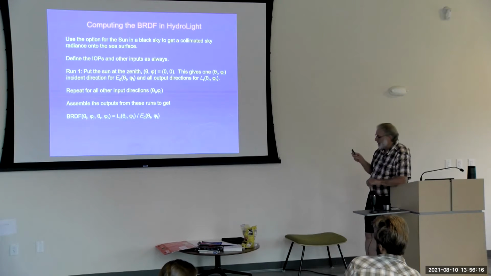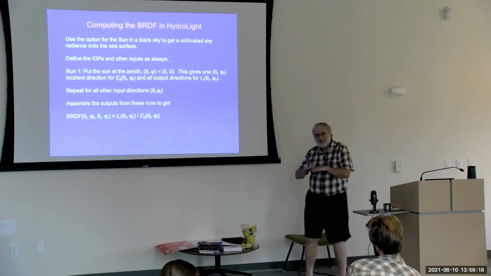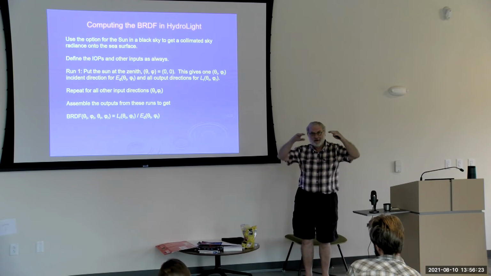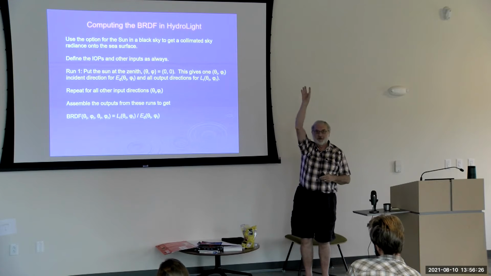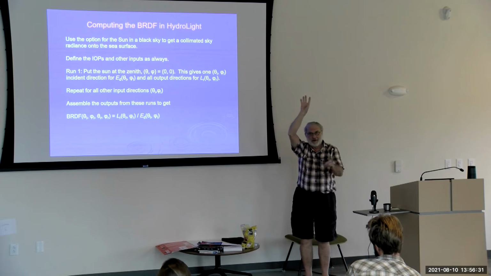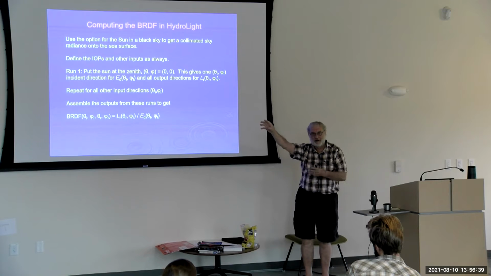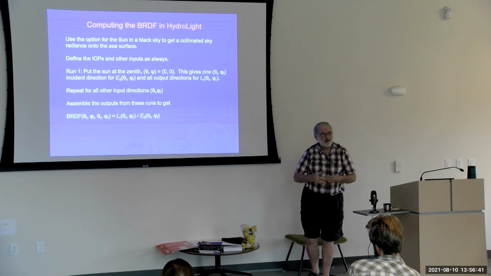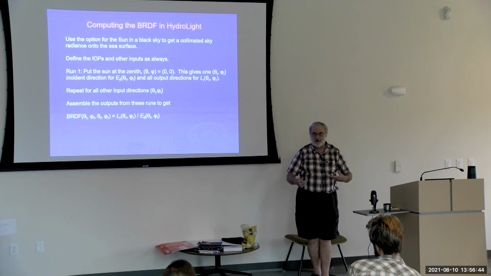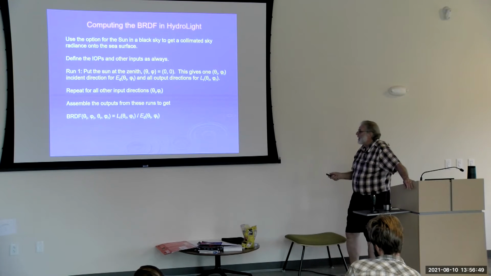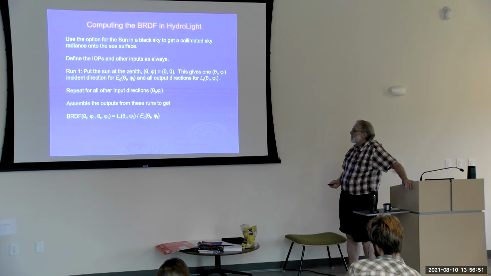Yeah, when you can actually use HydroLight, and if you wanted to compute the BRDF of the ocean, what you would do is a bunch of HydroLight runs where you put the sun in the black sky. You put the sun straight overhead, do a HydroLight run, and it gives you water-leaving radiance in all directions. Then you move the sun over here, do another run, get the radiance in all directions, move the sun here, another run, and then screw all of those pieces together, and you would eventually come up with a BRDF of the sea surface that would work for any angle. That's how that sort of thing gets computed.